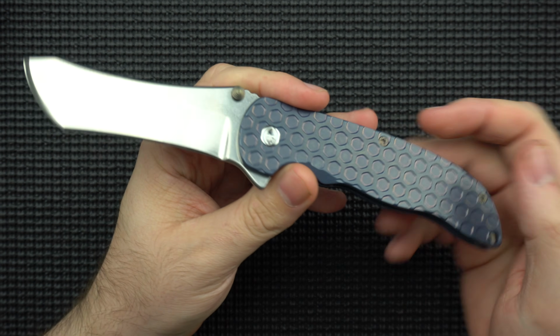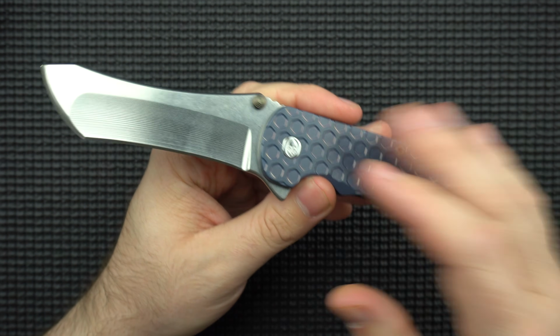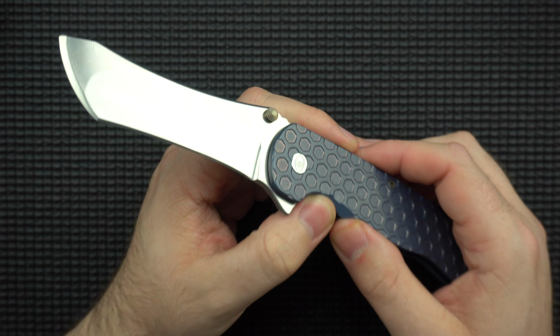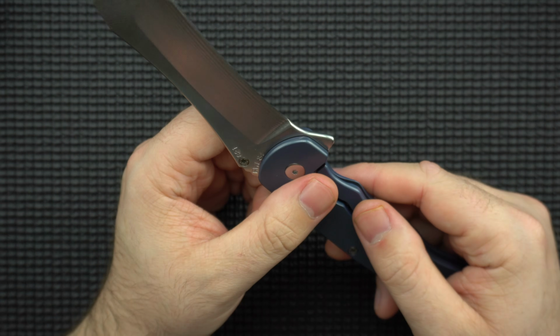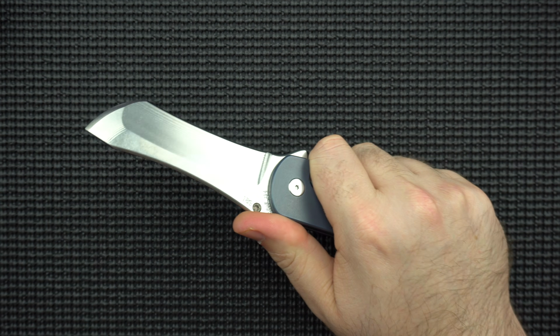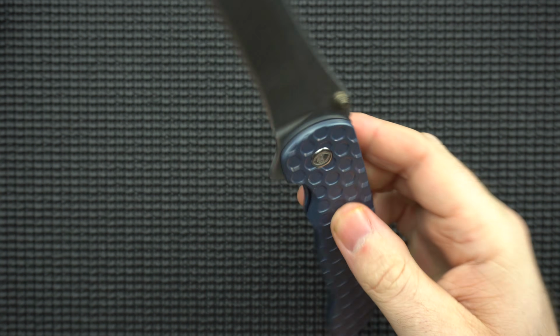And I get what everybody was excited about, but I think this is kind of like the first CNC knife that just took off that has that amazing action. And it kind of got the darling effect of, this was the one that started it all. So I think there's a little bit of overblown appreciation for a Norseman's action, just because this was the first example of crazy fall shuttiness and really hard detent.